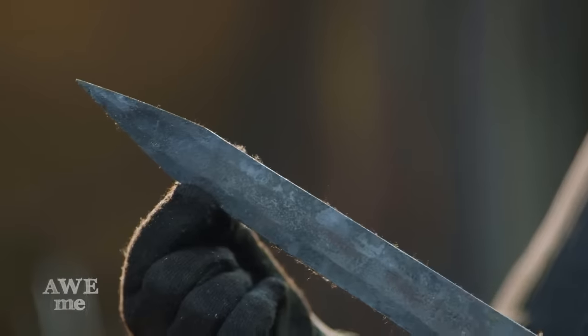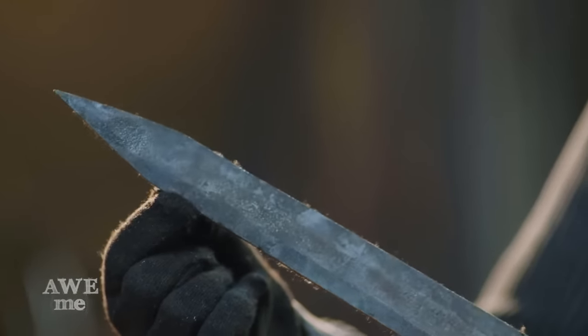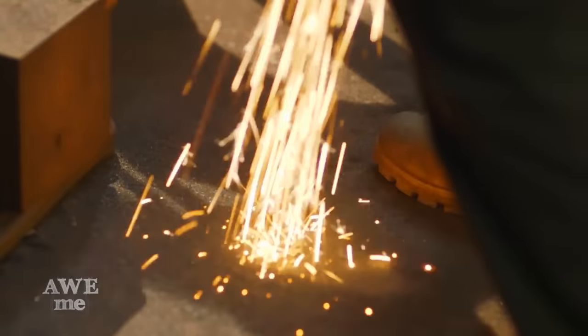Phase one of grinding is now complete. I got my profile defined where I wanted, got the tip nice and true. Now I'm gonna follow those bevels that Ilya forged in, keep them nice and steep.